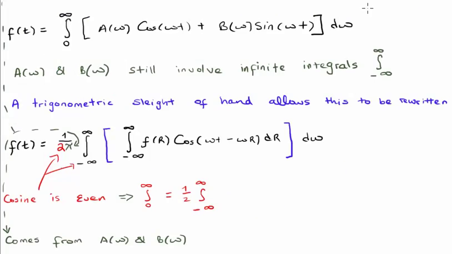What we are left with is the following equation on the top of your screen. Note that the integral goes from 0 to infinity and that we have gone from a sub n and b sub n to a and b of omega. It is important to note, however, that a and b of omega still involve their own infinite integrals.